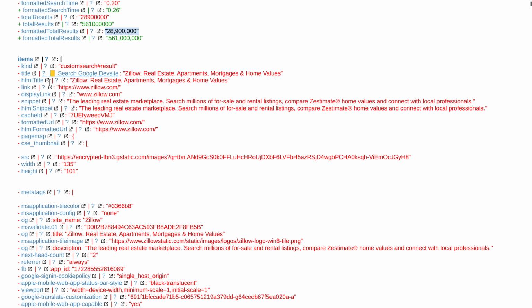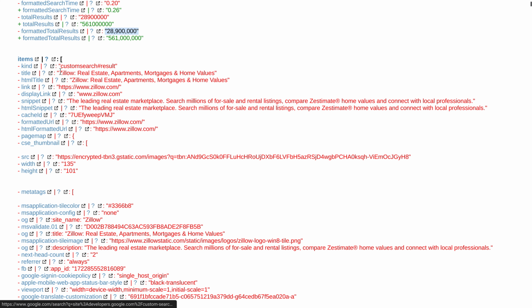But in the end, I think this crawling still has to happen. So if you look at what they prioritized, Google says that Zillow's real estate, apartments, and home values seems to be the most important. And their homepage seems to be the most important.